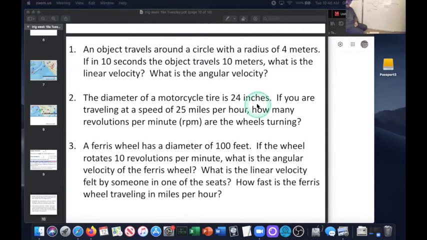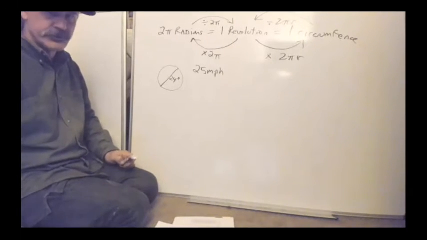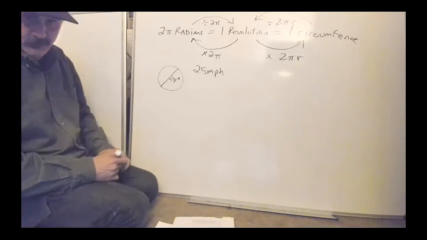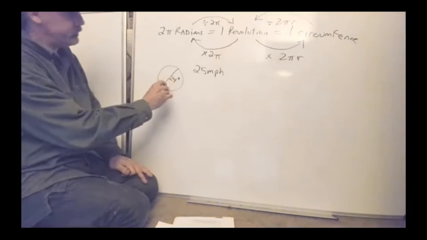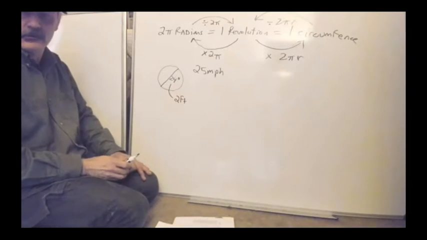We're also going to have to convert, because we're given diameter in inches units, which is also 2 feet. And we want to see what's the revolutions per minute, which would be a gauge on the motorbike, usually, you know, on the handlebars. And some cars also have this too. Now, a gauge is usually on the engine, not necessarily the back tire, the revolutions per minute. Let's go ahead and make this 2 feet. That way we can go from miles to feet a lot quicker.